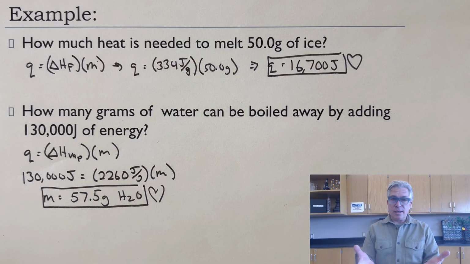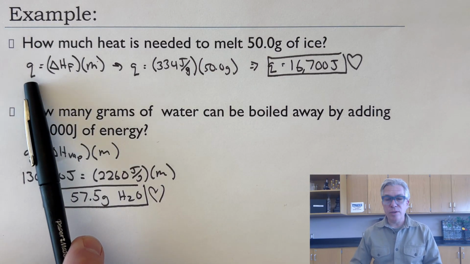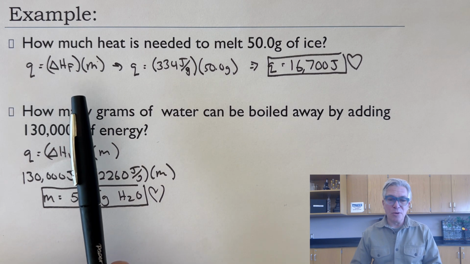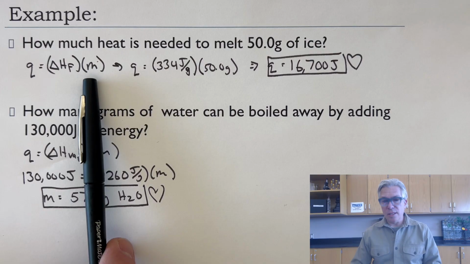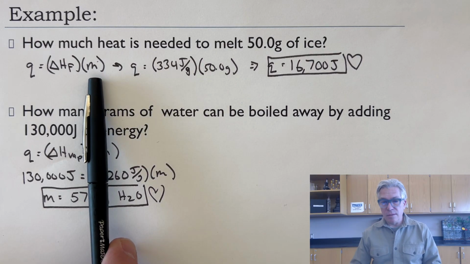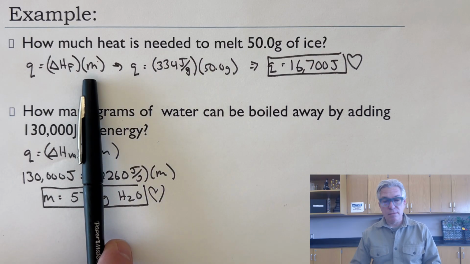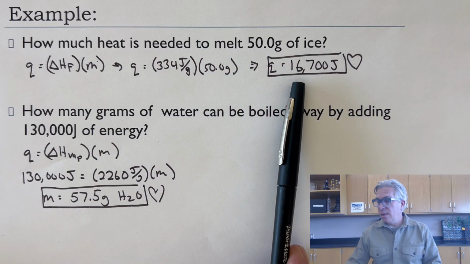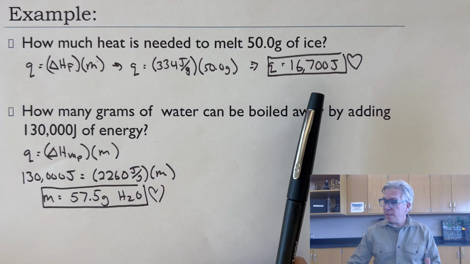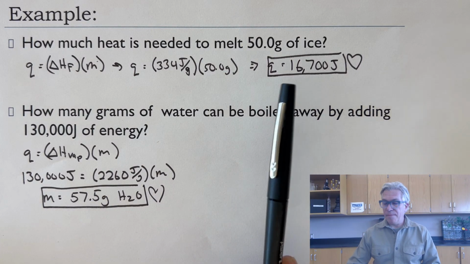So if I got a chunk of ice sitting here and it's at its freezing point, melting point, how much energy does it take to melt it? Well, the formula we need is kind of like Q equals Cm delta T, except there's no delta T because there's not a temperature change. Q equals the heat of fusion times the amount. Maybe if the amount is in moles, you'll need kilojoules per mole times moles. Or if it's in joules per gram, multiply by grams. In this case, 334 joules per gram times 50 grams is a little over 16,700 joules, which I rounded to 3 sig digs right there.